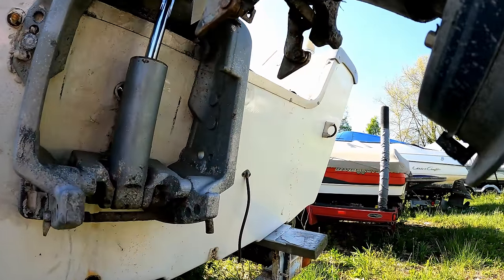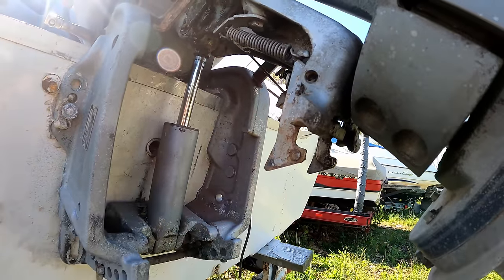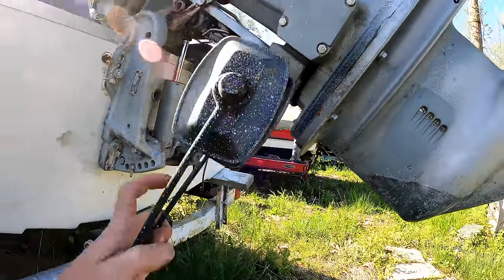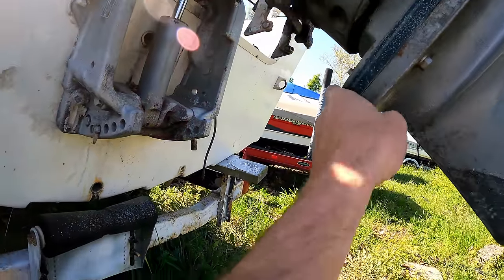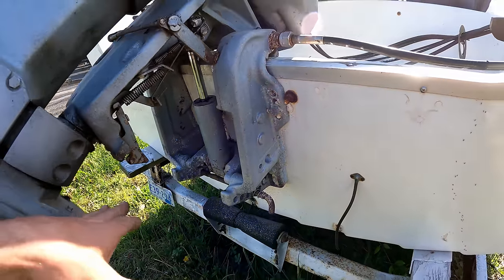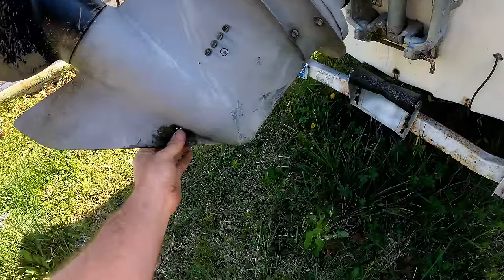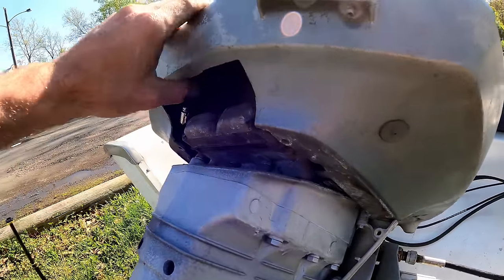Wait a second, does this have power trim? Or maybe that's just a shock. I don't know, I'm not sure about these old OMCs, guys. You probably know better than me. We'll find out later, but this is a stop. So, you know, can't go down. See, that locks in right here. There's no lines going to this. It's just like a kick-up shock, I guess, in case it hits something, it'll kick the motor up without me being locked into place. Looks like maybe we're missing a lower cover here, or somebody cut a hole in that.